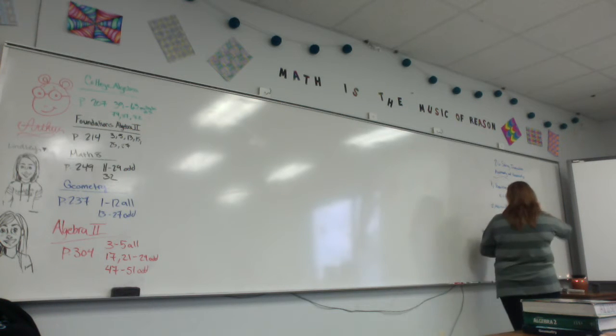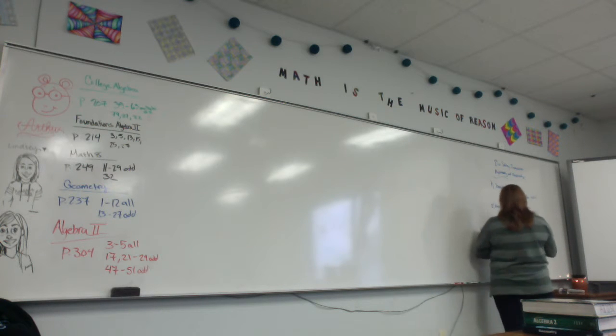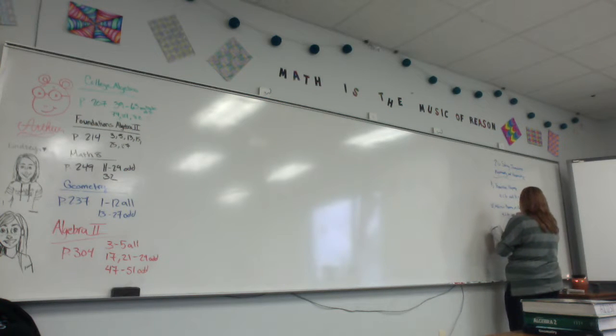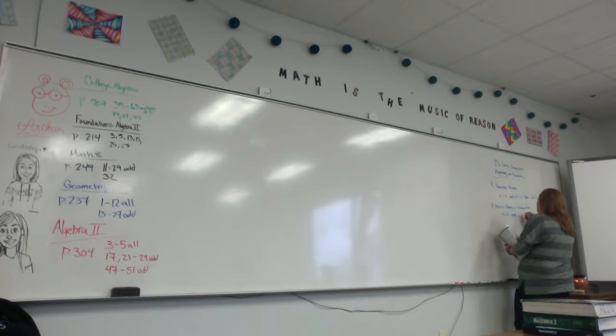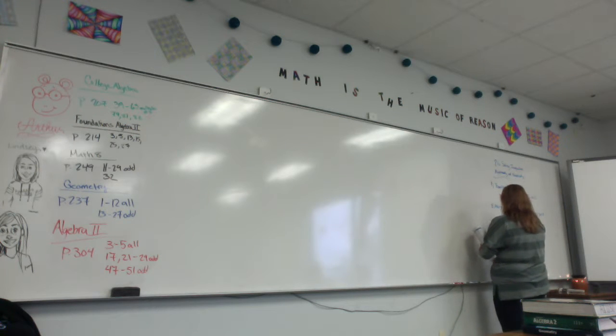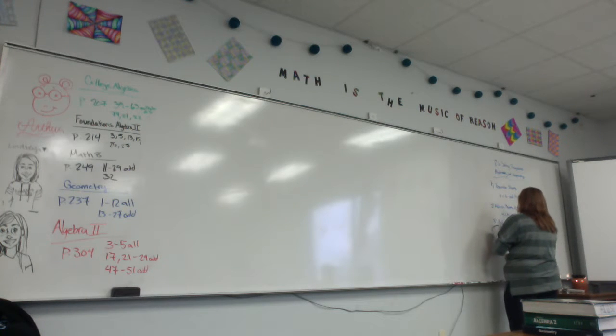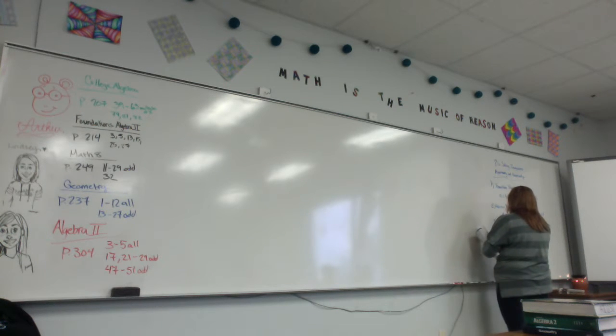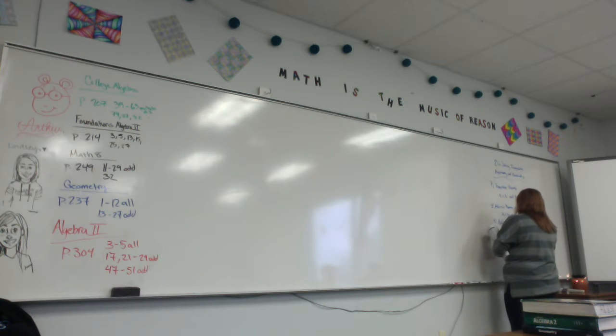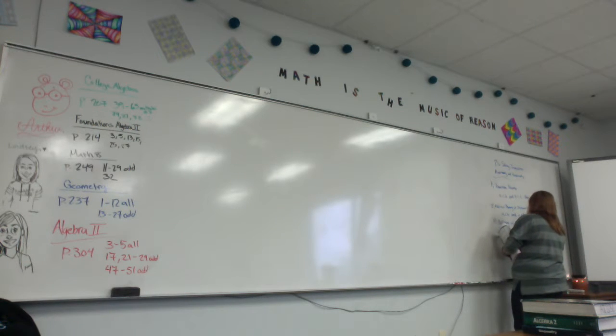Okay, addition property of inequality says if A is less than B and C is less than D, then A plus C is less than B plus D. These are also called common sense problems. Okay, addition of a constant. Basically, if I add a constant to one side and add it to the other, they're still going to be the same. So if A is less than B, then A plus C is still less than B plus C.